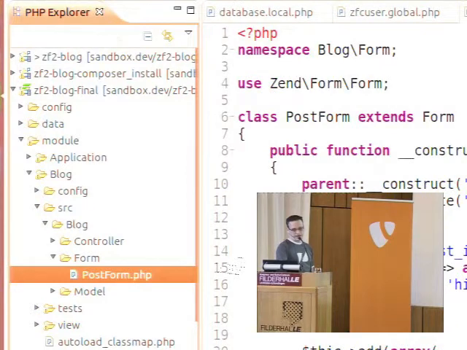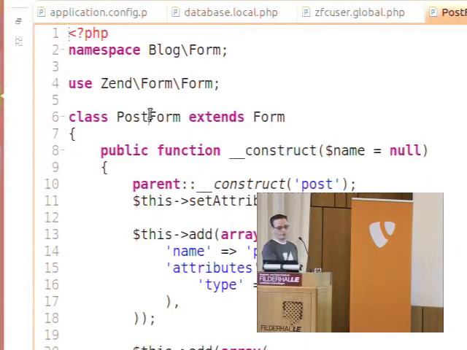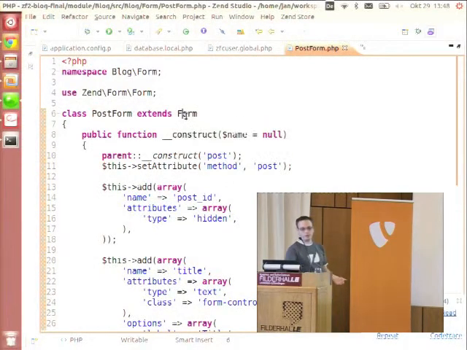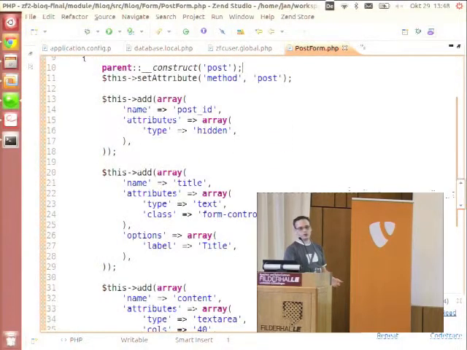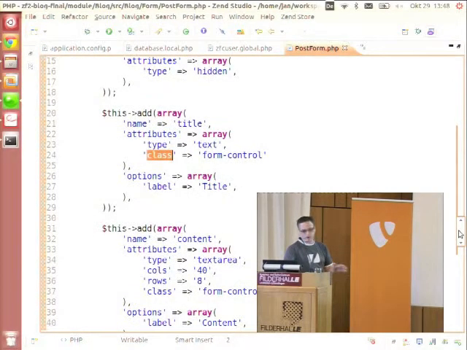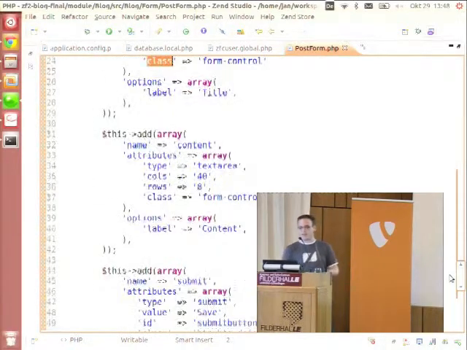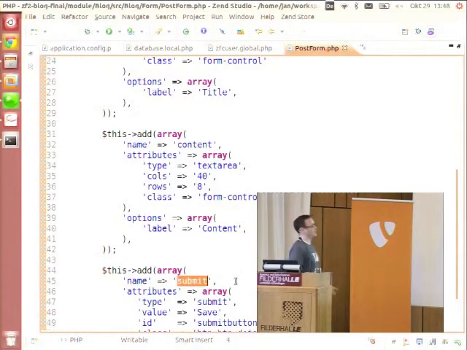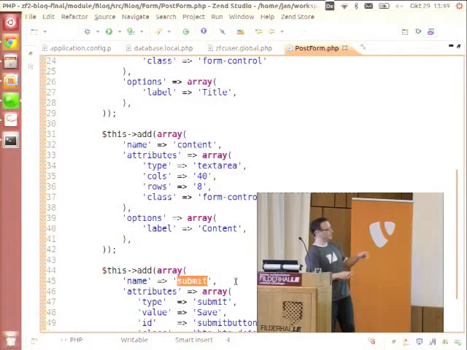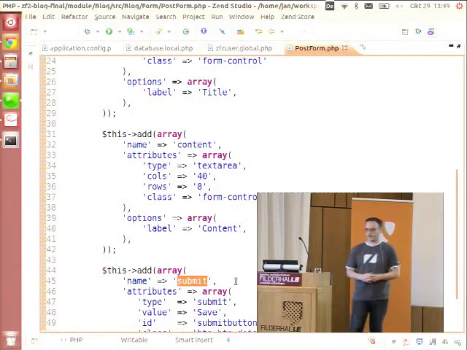The form is the easiest part, actually, because here you see that the post form, which I'm creating especially for posting a post, extends the Zend form. And here you can specify how such fields should look. So you just add some fields, for example, a hidden field with the name post ID. You will also add the title, which is a text field. You can also specify some style sheet classes so that I can use the Twitter Bootstrap style sheets more easily. This is something I have not mentioned before, but the Zend Framework skeleton application is using the Twitter Bootstrap. Then I'm also adding a text area, and finally a submit button. Of course, you could also create your own objects for each form element if you want, but Zend Form takes care of it for you, so you just have to specify the type, the ID, the name, and then everything is done for you.